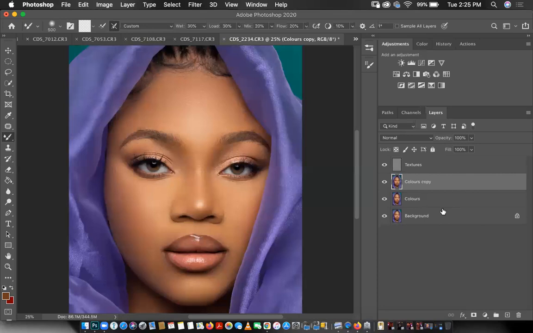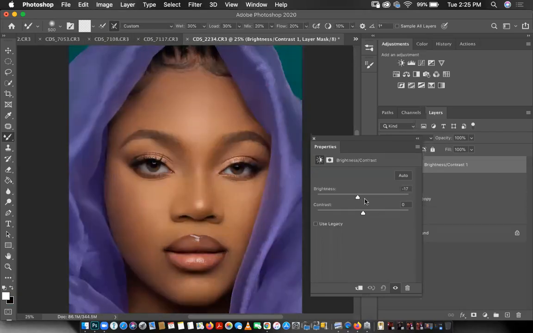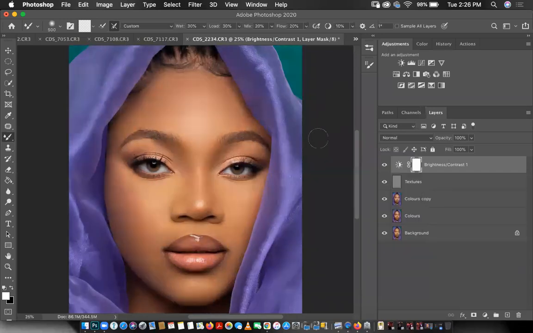But if you shoot with a mobile phone, not to worry. You can come to what is called the brightness and contrast adjustment layer. You can just come here and brighten up your image or darken your image. That's a very simple way to do it. There are so many other ways to do it. So that's to brighten or darken your image. Darken if you over-brighten your image.